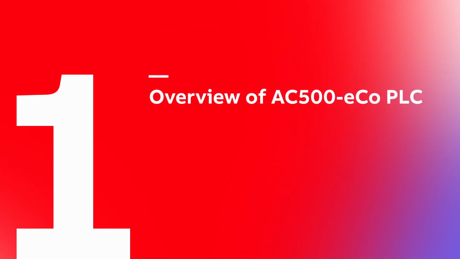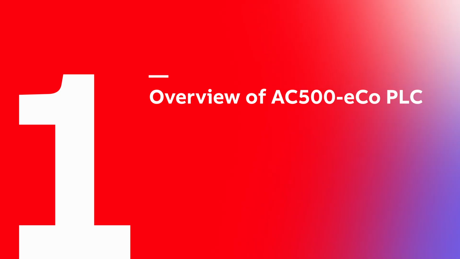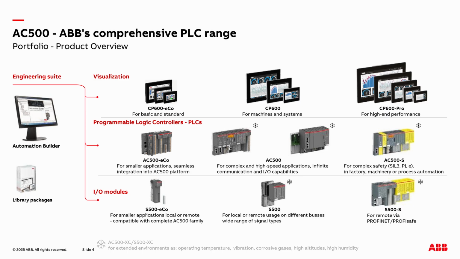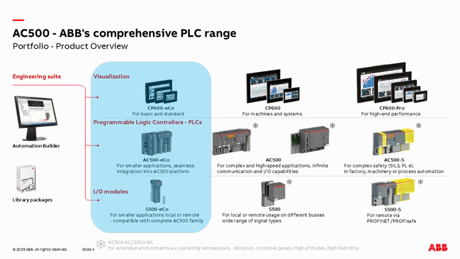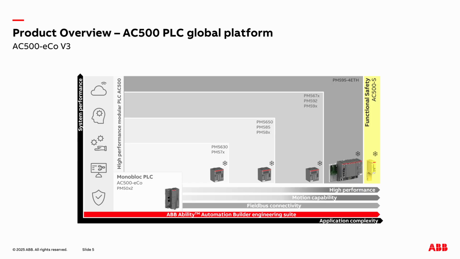So what do we have at the moment in our ABB automation portfolio of MODP is this figure, and today we'll focus on the left part of it where eco controllers are used with eco IO modules and also with the HMIs, CP600 ecos. These are usually simple machines, and for them we have a perfect fit with this offer. What you can already see here is that the safety part is not included in that. And this is confirmed on the next slide.